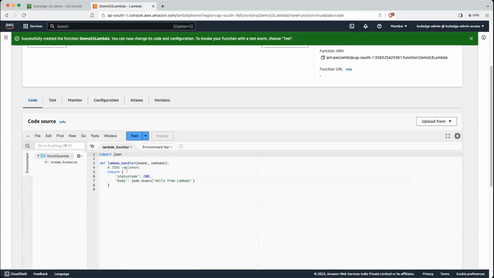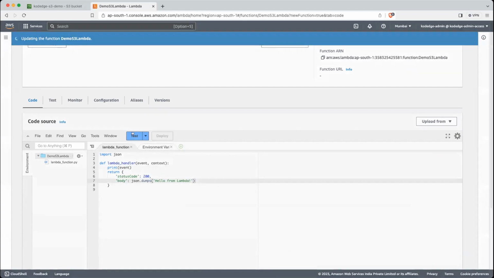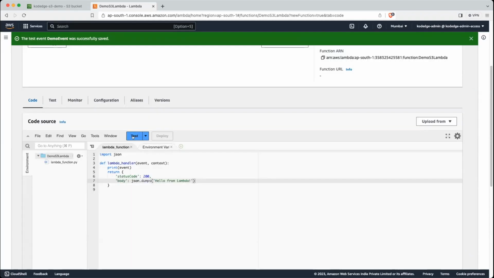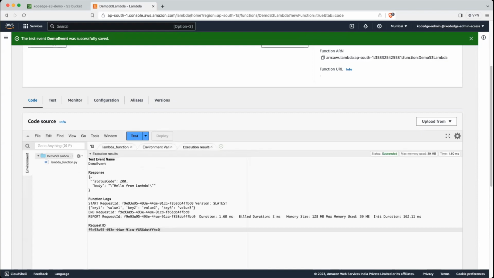Now here we will print the event so that we can see what event is sent from the S3 bucket. Let's test it. Let's create some demo event. Okay, so our function is working properly.